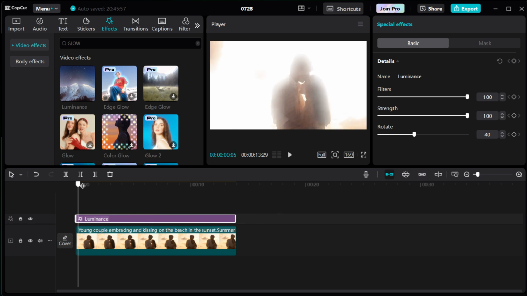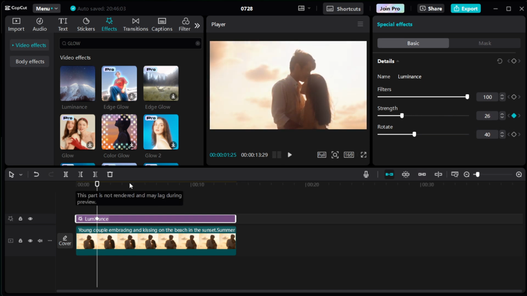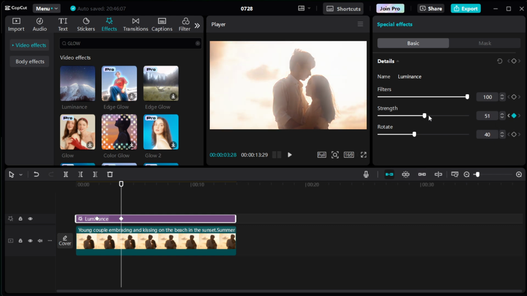Now, to really pull everything together, we need to sync these changes with a heartbeat sound, or the beat of your chosen music track. This adds a rhythmic element that enhances the visual effect, making it more engaging and immersive. Carefully listen and align the pulses accordingly. CapCut provides a comprehensive timeline view, which makes this part much easier. Take your time scrubbing through the timeline and adjusting the keyframe intervals to ensure perfect synchronization.